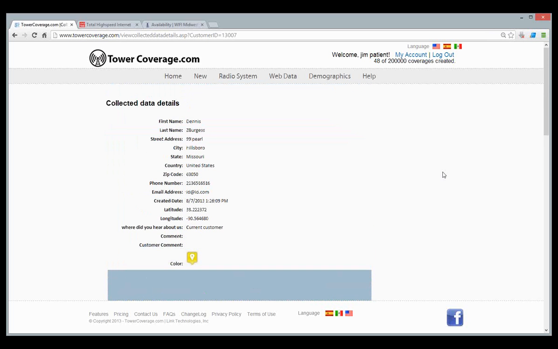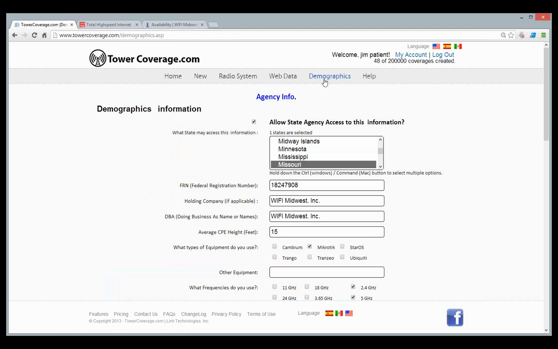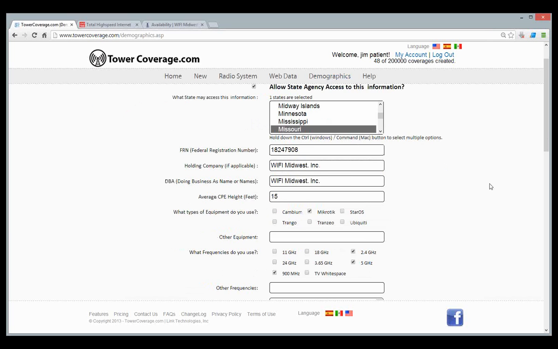So I'm sure we're probably going to get some questions here. We also have the demographics. This is an extra feature that we've added, and what the demographics gives us is the ability to take our state agency, in our case we're in Missouri, and allow our state agency access to the information.